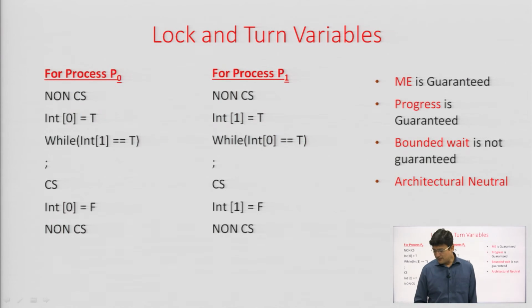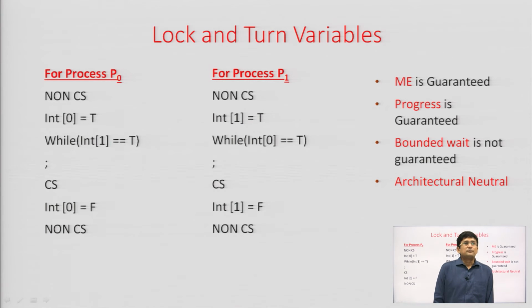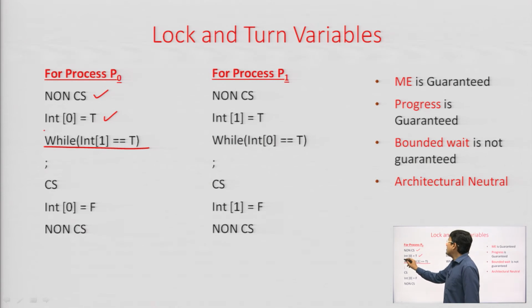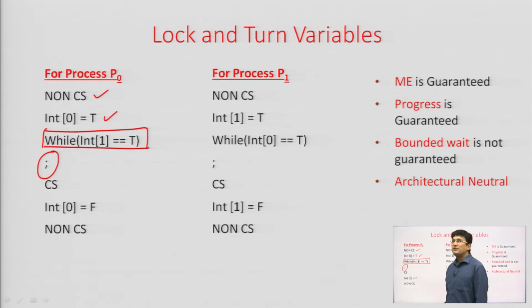So what will be the problem with this? We are just going to check this. P0 process non critical section है ये, फिर we are going to set the value of interest as true. So interested variable of P0 process is set as true, it means this process is interested. In case the other process is interested also, if the interest of one is true, we will keep waiting, busy waiting solution है ये. और अगर interest 1 0 हो जाएगा, then we will enter the critical section. It means the P0 process enters the critical section at this time.